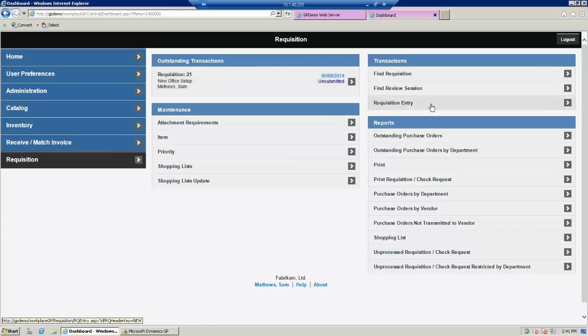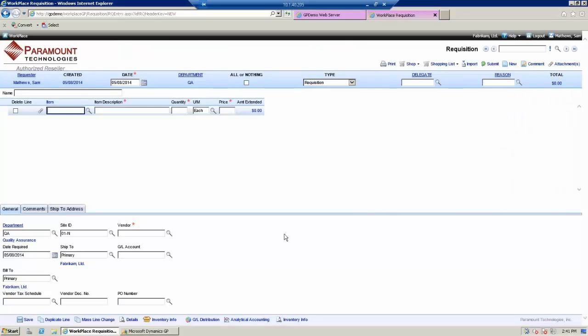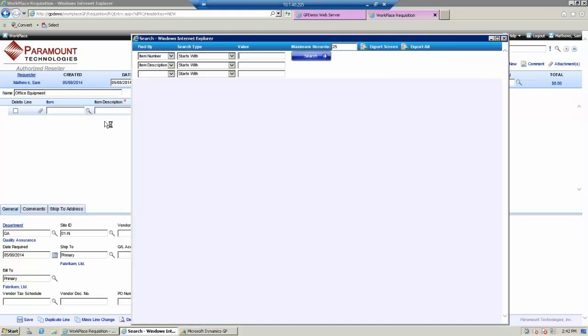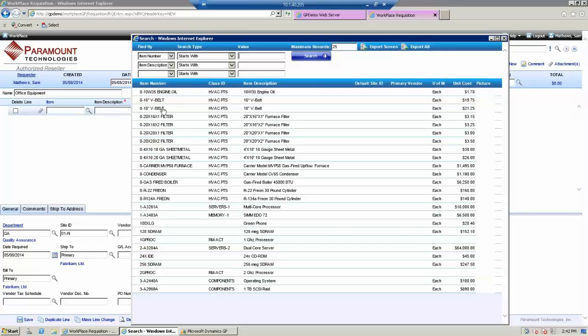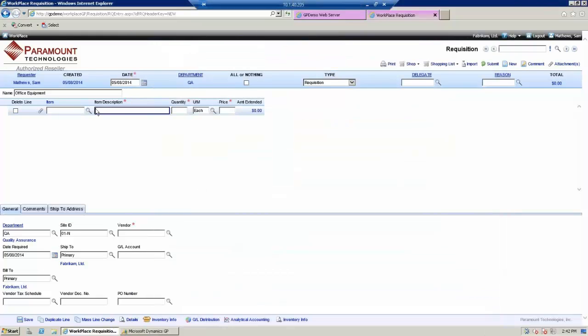So if I go and have a look at a very basic requisition entry screen, I've hidden a number of fields here. I would have hidden at least 20 odd fields. So what I've done is I've just got a very basic requisition, and I'm going to say I'm purchasing perhaps some office equipment. Whether you use inventory or not is optional, but if I did a lookup here, you'll find that I've got some stock here, which is really stock that's directly coming in from Great Plains. So you can use stock, that's optional. Alternatively, you could just go and enter a free-form description.